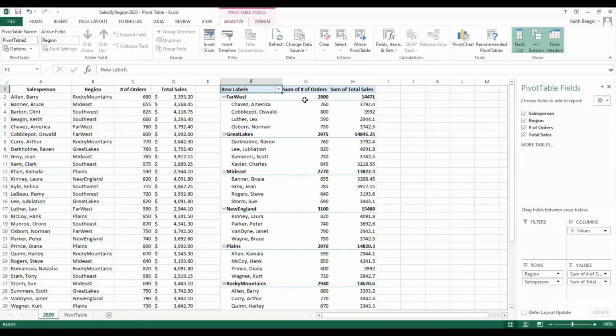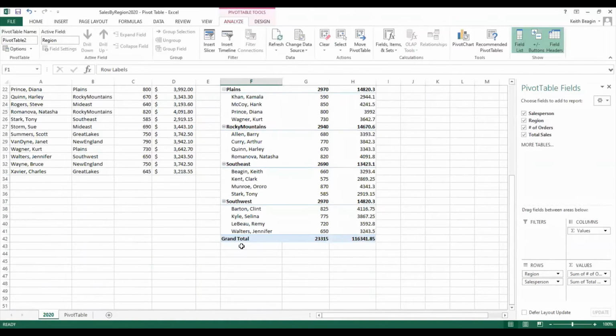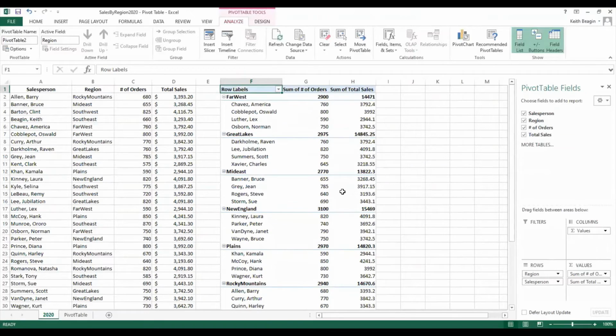So let's look at our worksheet again, our pivot table here, and we see it's breaking it down first by region. Our first example says Far West, and then within each region, each name, each salesperson. As a default right now, each region is alphabetized, and each name within each region is also alphabetized. So it's basically doing what we did in sorting and filtering. It's sorting by region and then by name, A to Z. And then aside each salesperson, it's giving you their individual number of orders and their individual total sales. It's still maintaining the sum of those values per region and also the grand total down here. So it's still maintaining all of that data, all of those formulas.